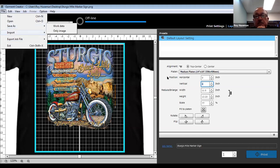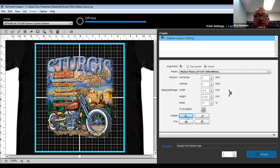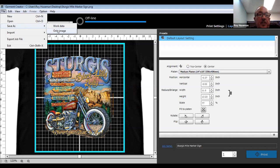You can also rotate the image — if you're going to a hoodie and trying to fit it on a specific platen, you can rotate the image, move it down to place the hood area and the pocket appropriately. On a large adult and up you can fit that on the standard 14x16 platen; for smaller ones, just call and order the smaller platens.